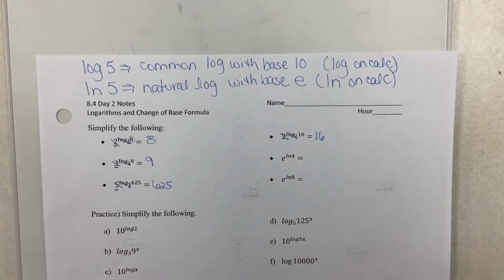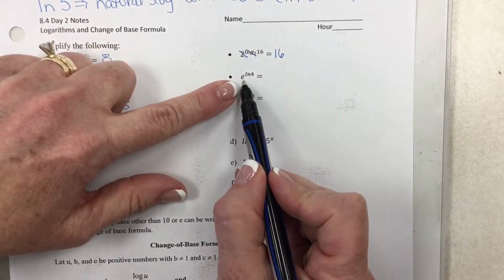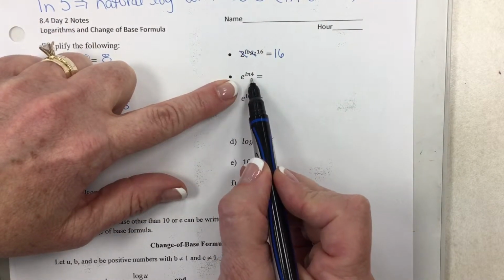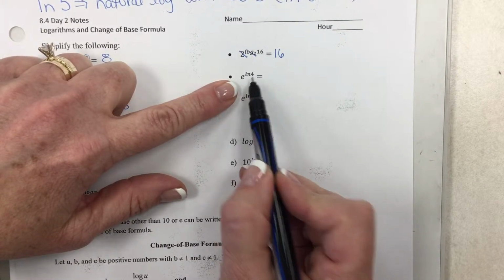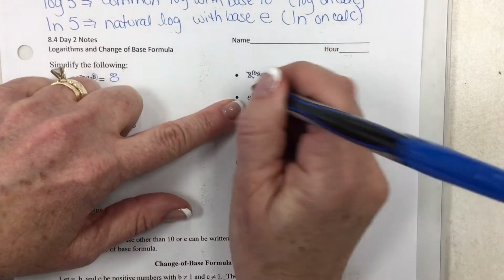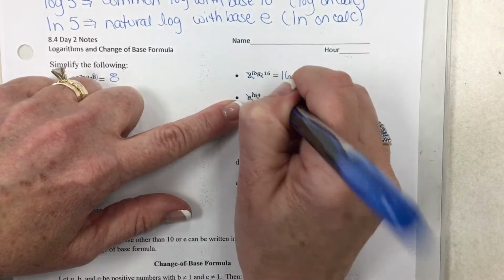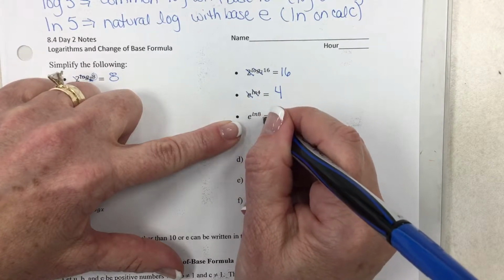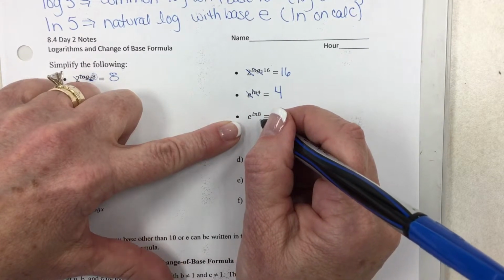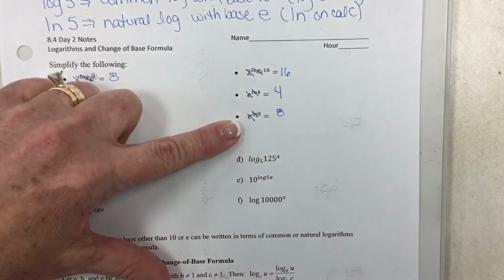All right, knowing that and refreshing that, let's go back to these problems right here. I have e raised to the natural log 4. What is the base of natural log? I just said it. e. So this and that have the same base. They can cancel. I'm left with 4. That's crazy. e raised to the natural log 8. Natural log has a base of e. Those cancel. I'm left with 8. Okay? Amazing.